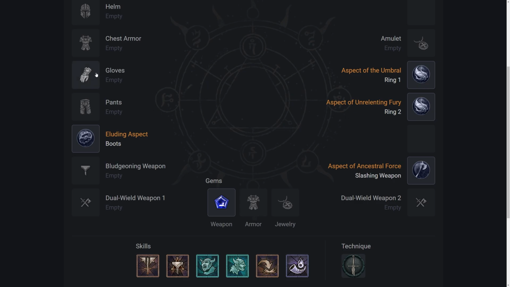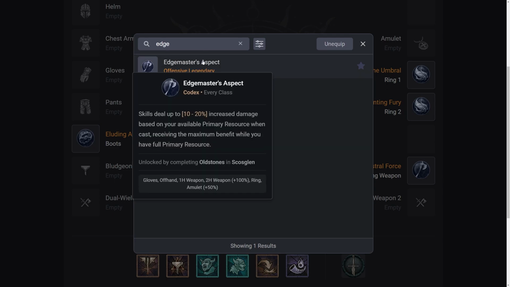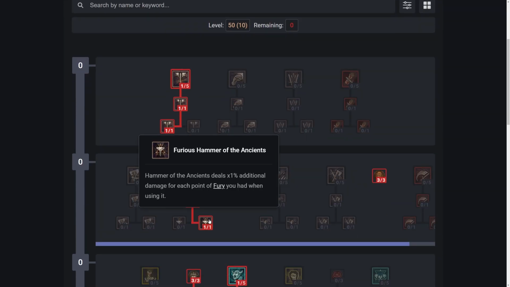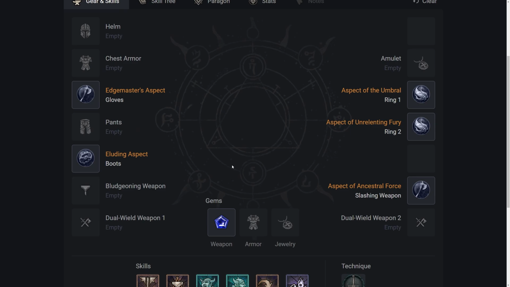One of the last things you want to pick up here in the same location is the Edgemaster's Aspect in Act 2, right in Skullskin. So skills deal up to 10 to 20% increased damage based on your available primary resource when cast, receiving the maximum benefit while you have full primary resource. This sounds very similar to this, doesn't it? So you're basically stacking this ability to increase your damage with your primary resource generation. So this is really how we get a ton of synergy going with a lot of these things together.